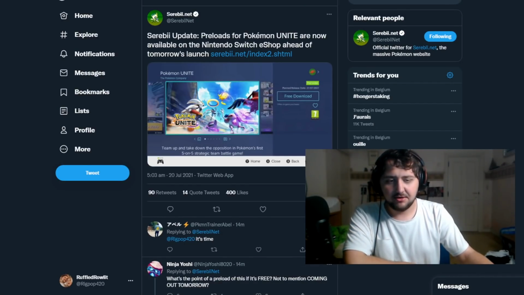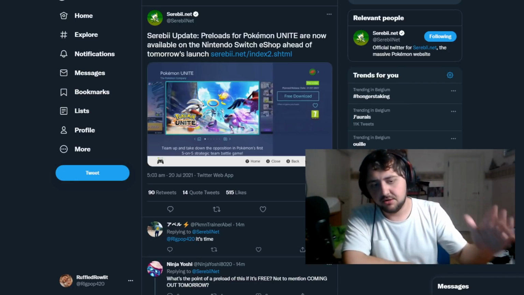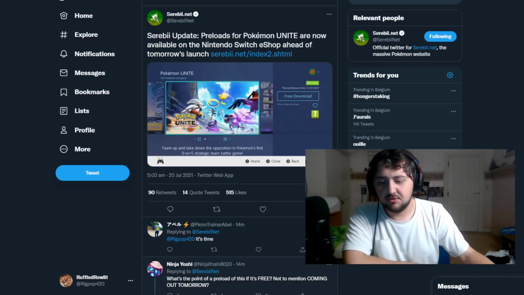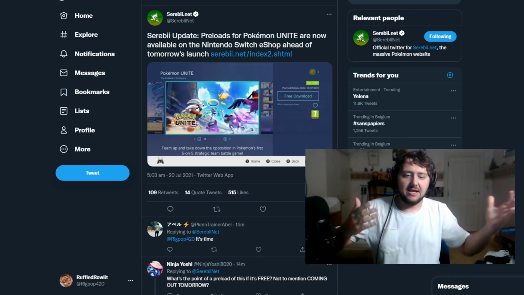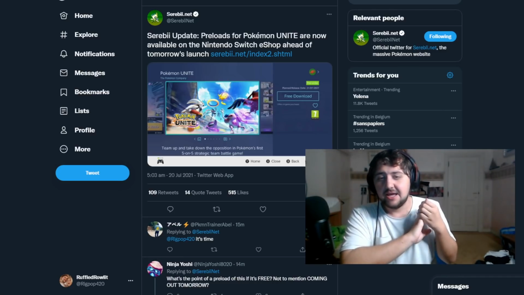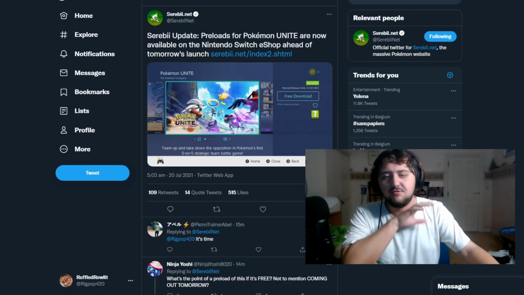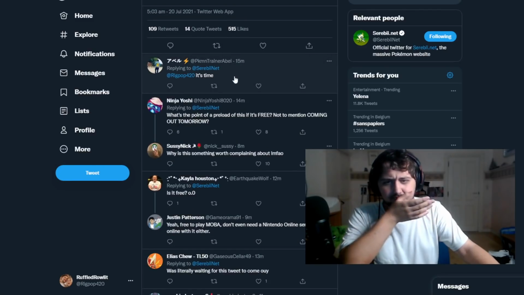Now, let's talk about the next thing, right? Which basically is, will we see a Pokemon Presents tomorrow? If there is the case that we will see a Presents tomorrow, it should be announced today. It's logical that it will be announced today. It is essentially the day before the Unite release, or I'm not sure if Unite will release tonight at midnight. There is no direct info. I think the reason they might have given us the preloads now might be because of that. But again, I don't know.